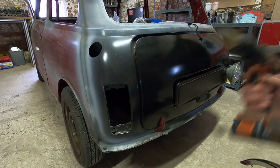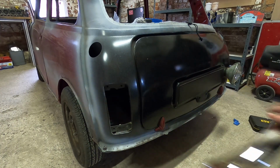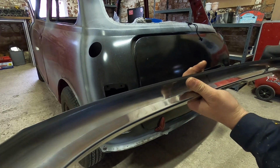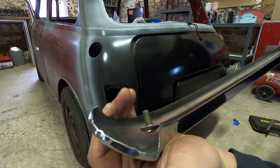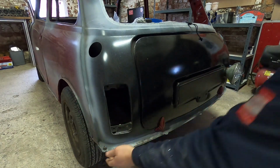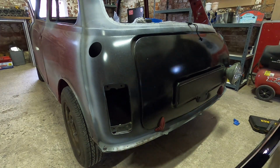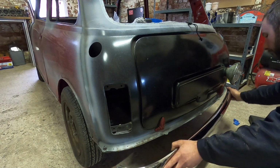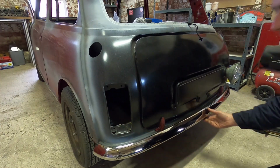So with the quick of the step drill, beautiful stainless bumpers, really, really nice. These have got the nice wraparound ends on them as well, so really, really good. Because there's 3 new panels here, the holes never line up. Whatever anyone says, they don't. So I've just used the step drill. We can now pop them in. Alright, centre one over. And there we go.